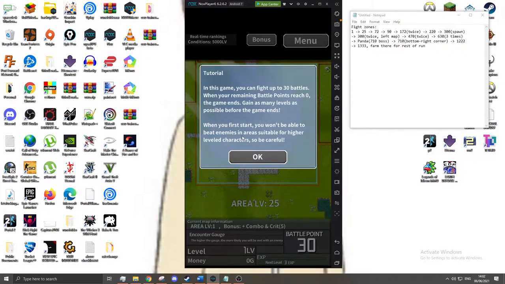So you get a tutorial message here explaining how battle points, or can just be shortened to BP, work. So you start a run with 30. Fighting something costs 1 BP, basically an entry cost of any fight. Losing docks you an extra 2 BP, so if you lose a fight, you will lose 3 BP compared to the one you would usually. And killing a boss gives you an amount of BP back, but you're still docked one for starting the fight. So, say the game says, oh, you got 3 BP from killing this boss. If you kill it and you started the fight with 20 BP, you will end it with 30 because you gained 3 and you lost one for starting the fight. The amount you'll get varies based on the boss, but we'll get there in a bit.